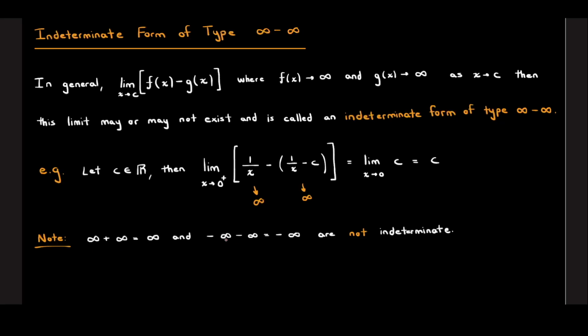They're not indeterminate. When you see something like this, you can just put the answer there as infinity or minus infinity. But when they have opposite signs, like one is plus infinity and the other is minus infinity, then that leads to this indeterminate form, because there's sort of a fight going on over which one grows faster or which one takes precedence. So we don't know, the limit may exist, may not exist. They might cancel out and approach some finite value. That's why you have to be careful when you have this indeterminate difference.